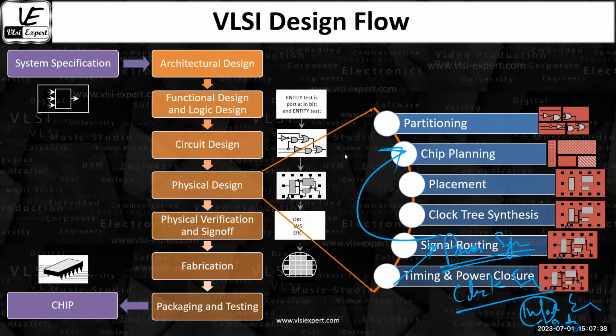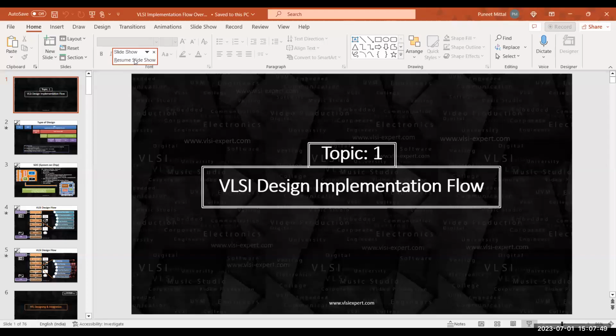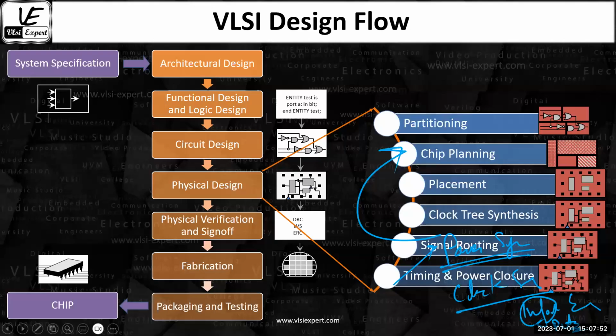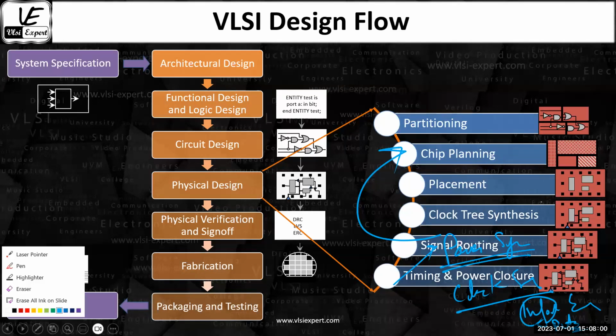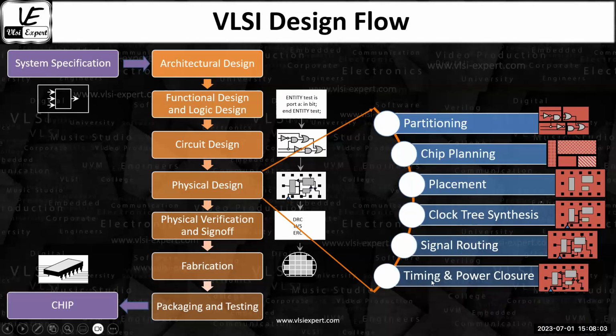After that, you're going to do the power and timing closure. So when you have placed the different standard cells, connected the clock, connected the data signals, you have done each and everything, now it's just a matter of power and timing. You have to just check this particular part. So here I've mentioned timing and power closure. That means at this particular stage it is going to be closed. So it's just like a sign off. Before the sign off, you're going to close it. Now that doesn't mean power and timing things we are not going to do in the rest of the stages.